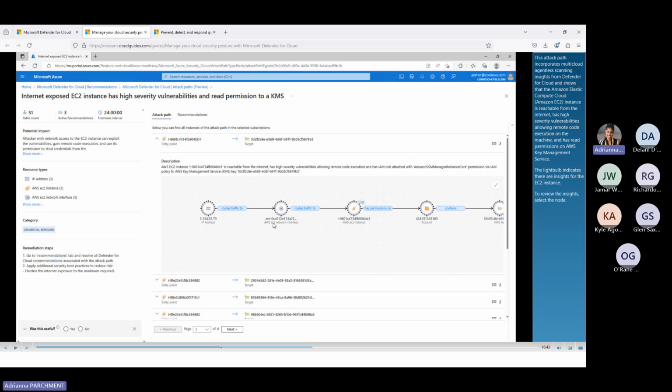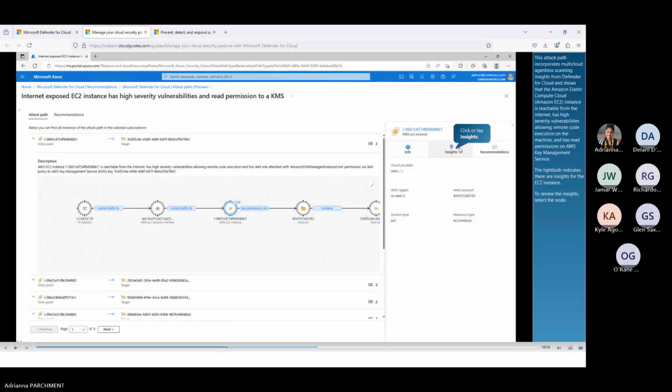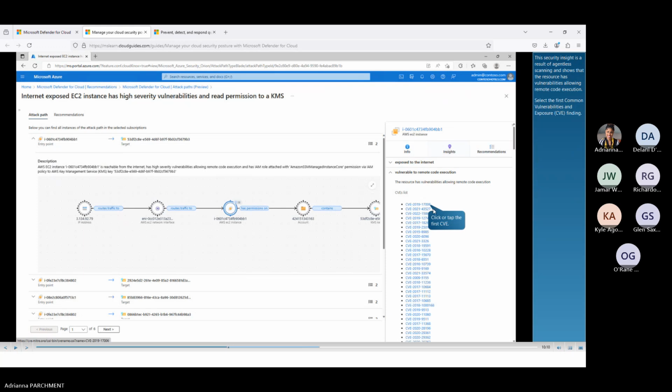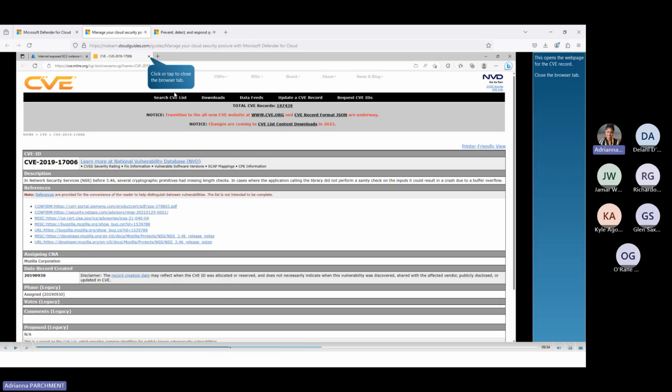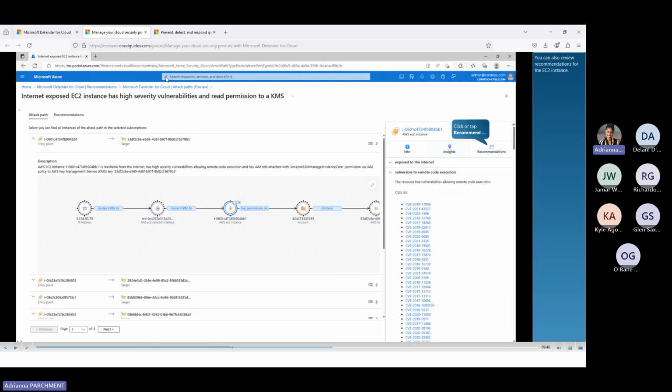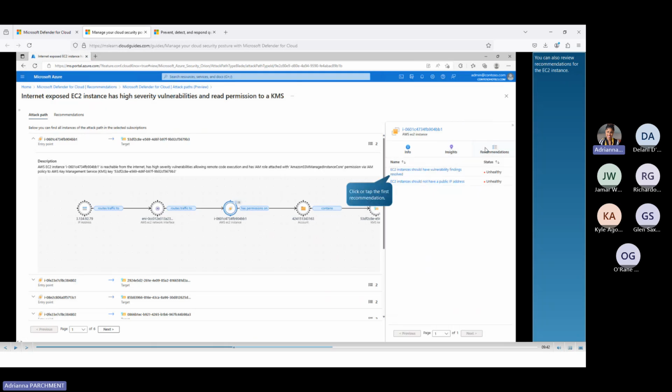This attack path here is showing, so what this is basically, an informational CVE. It's for compliance purposes, and you will have that available to you there.